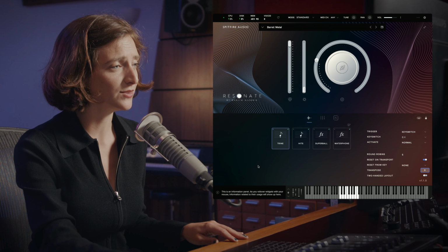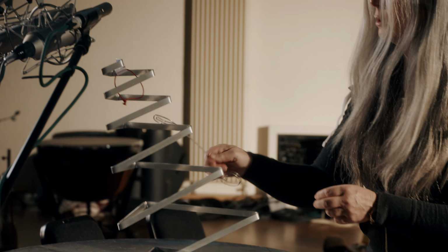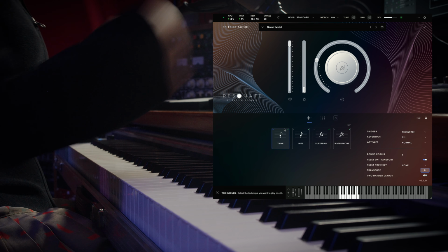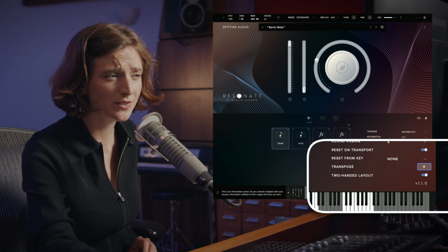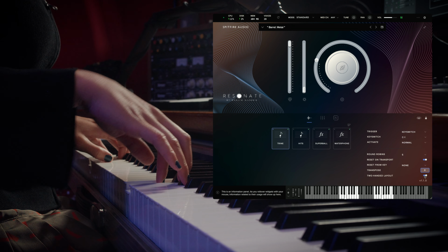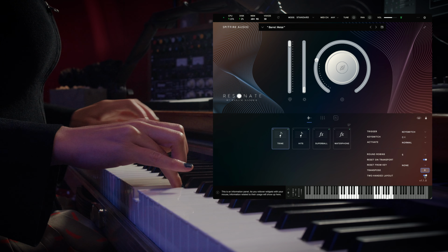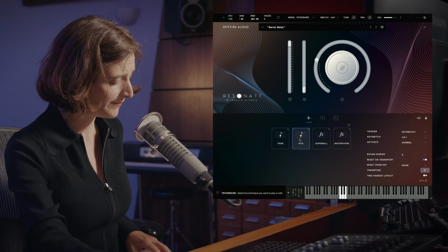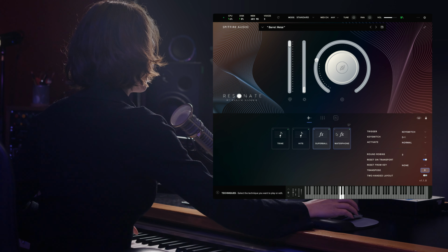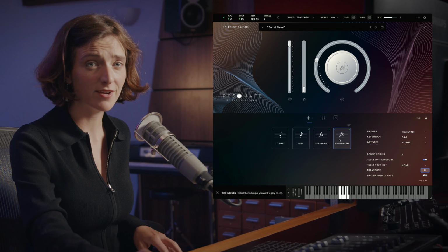Moving on to the metal sounds now. This is the trine, which is an instrument that actually looks a bit like a metal Christmas tree, and it's got a really ethereal vibe. And actually here we could use the two-handed layout, which is a really great function. Then some grittier hits here. And the waterphone, which has these dreamy resonances.